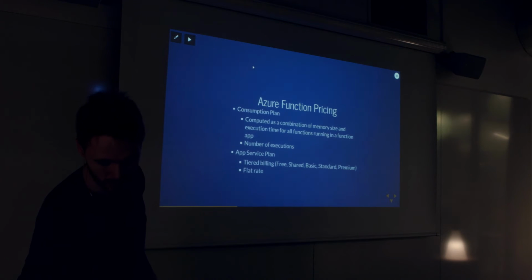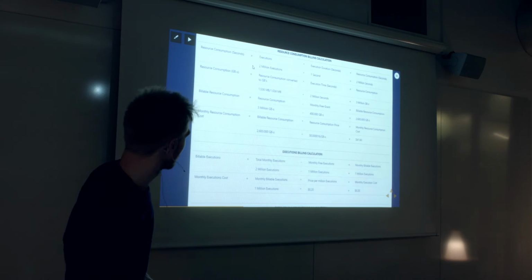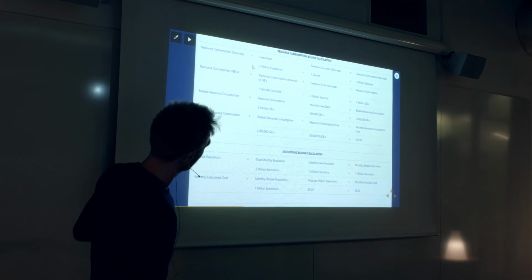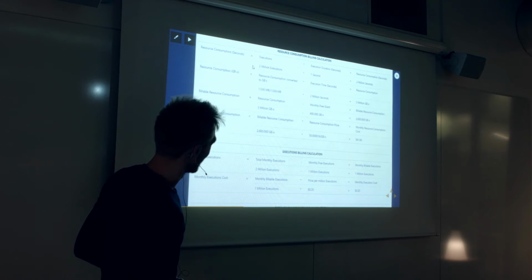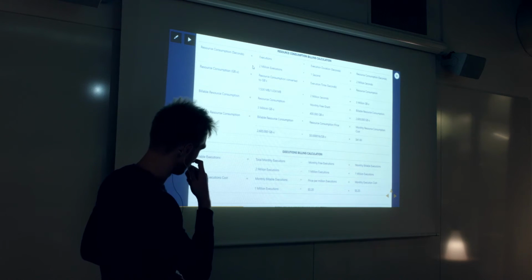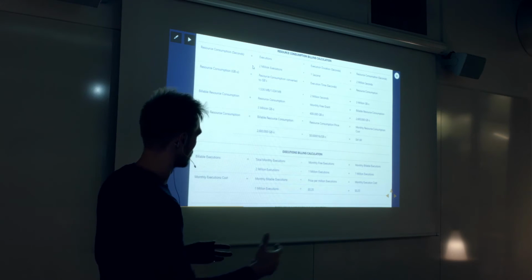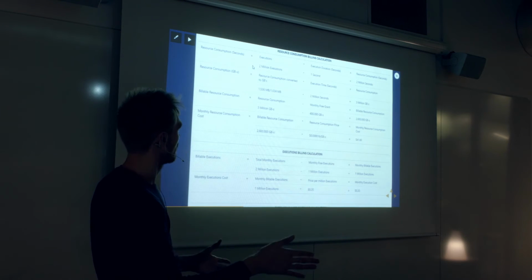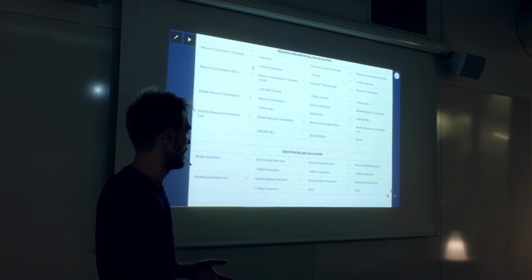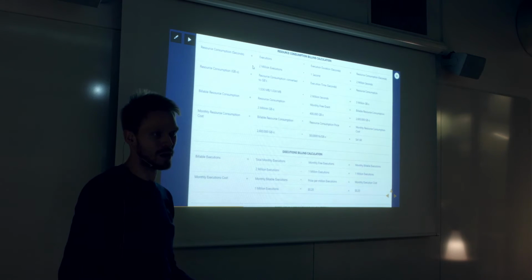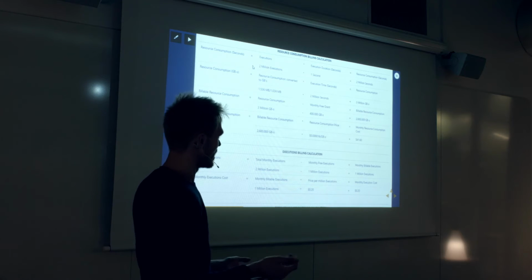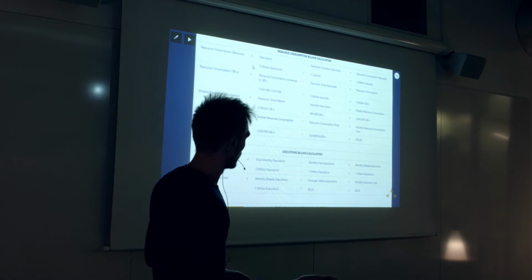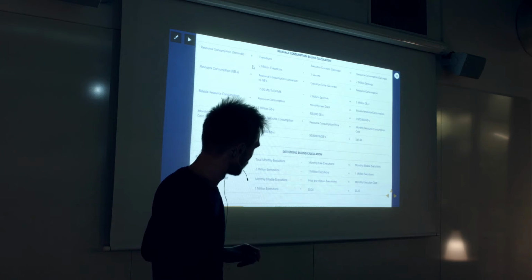And yeah, there's a slide down here with how to calculate it. This is the example from the web page. It's fairly complicated to calculate how much it costs to run a function, because you need to know how long it was executing for, and how much memory it consumed while it executed. And it's something that you probably wouldn't know about an application until you build it. So you can't just sit down and estimate this. You make some worst case estimates, but you have to test it to find the real life numbers.